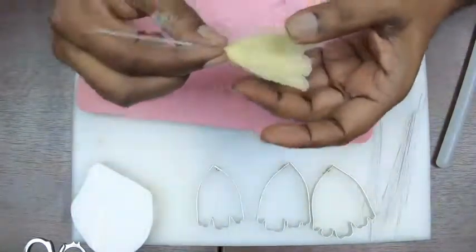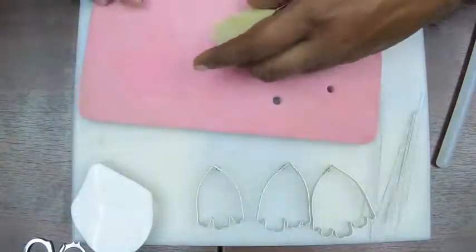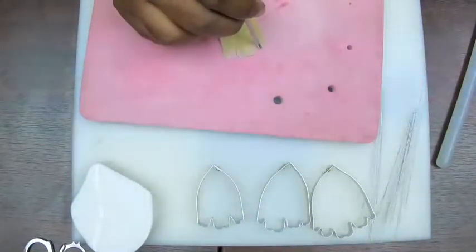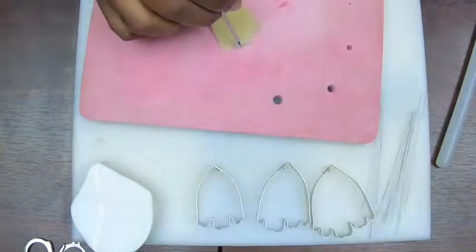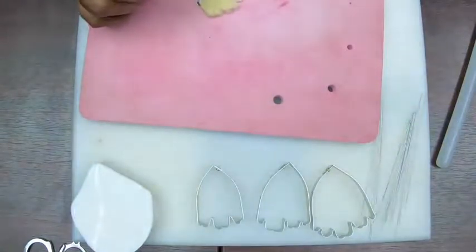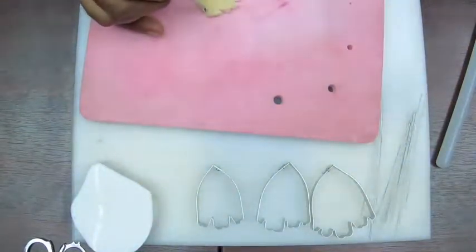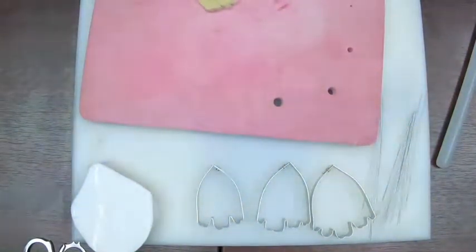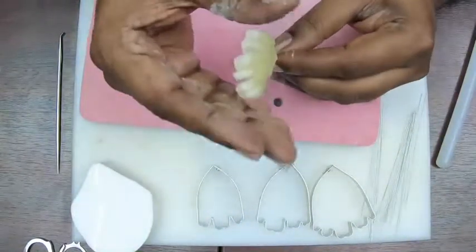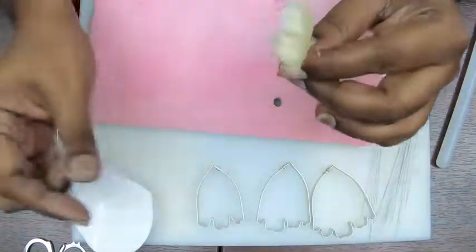Okay, now after doing that, see, I have squeezed this part a bit where it joins everything. Then what I do here is, only the edges, go to the edges, just pull it up. See, it curls beautifully. Once again, I'm telling you, this is more for commercial bakers and home bakers, so don't expect too much reality in this. Realistic botanical flowers will be totally different. Now see this, squeeze them, give them some movement, give them some character, and see a petal.